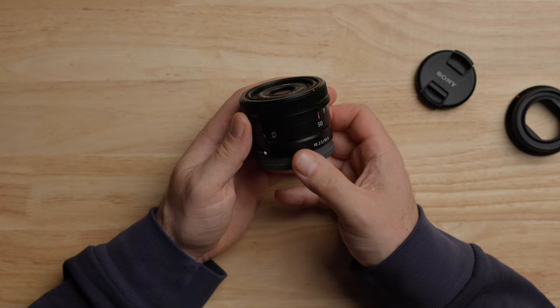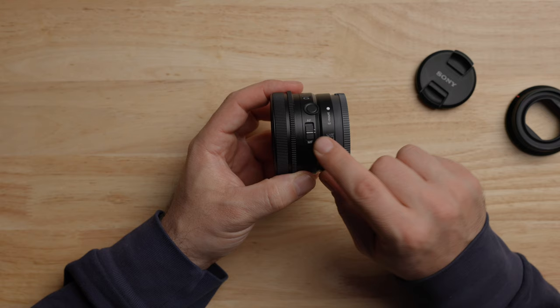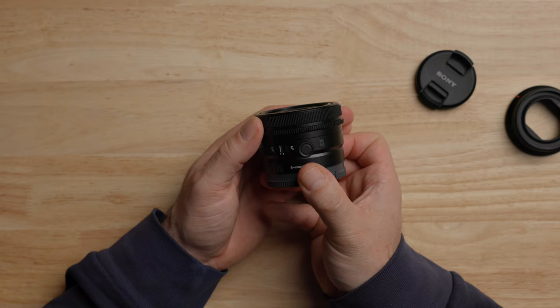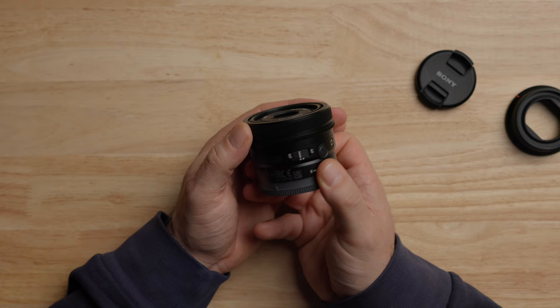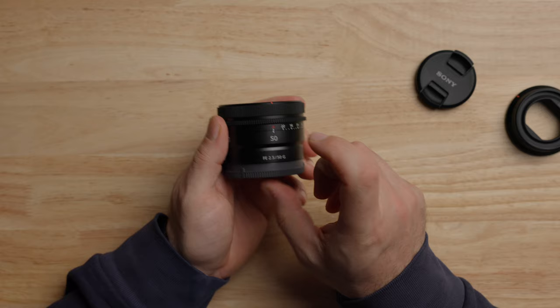We do have an assignable button here, which is really nice to have even on a small lens. I really like having one extra button, especially on the A7C2 since there aren't a ton of customizable buttons. And I love to see the autofocus/manual focus switch — you don't always see that on little lenses. One thing I have to talk about is the focus ring. I know a lot of people are going to be using autofocus with this lens. It's a pretty standard manual focus ring for focus-by-wire, with a nice feel — not too stiff, not too loose. But for me personally, it's a very narrow focus ring and I was often grabbing the aperture ring by accident when trying to focus. So if manual focus is something you do often, it's a little challenging with this. But overall, plastic build quality keeps the weight and price down — and overall, really nice lenses, really fun to use. The size you just can't beat.